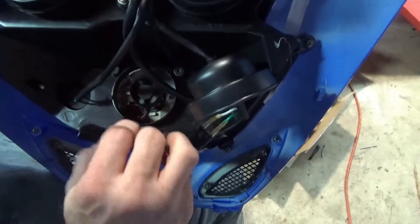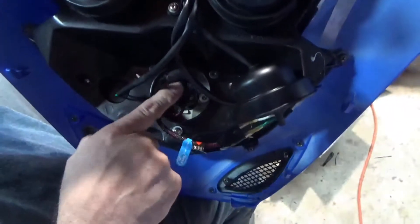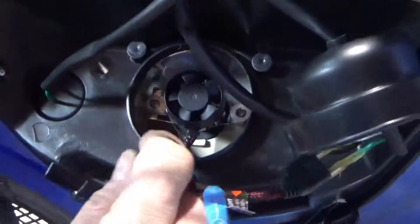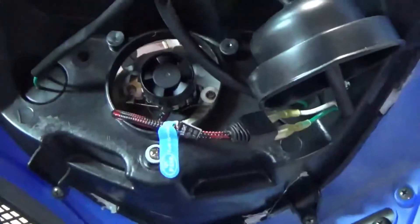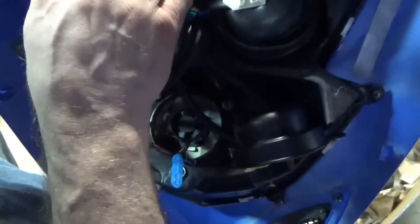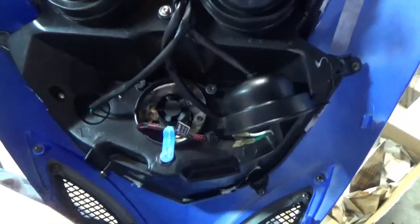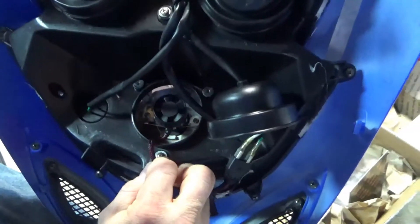So this is the main low beam — you see the fan here? I'm spinning it. What that does is cool the actual bulb down. This is an actual H7 LED bulb. I use — I think it's MSZ — I'll put a link because I really like these guys. When I link stuff, by the way, it's because I use it. I link because I use the products — some things I might get a hit for, but I actually pay for this stuff.